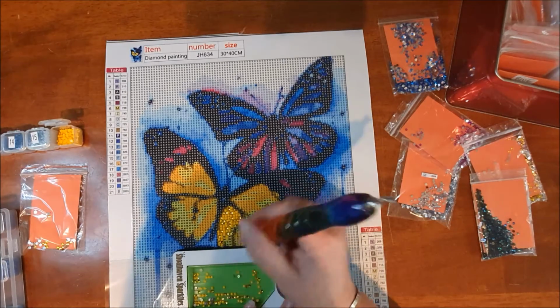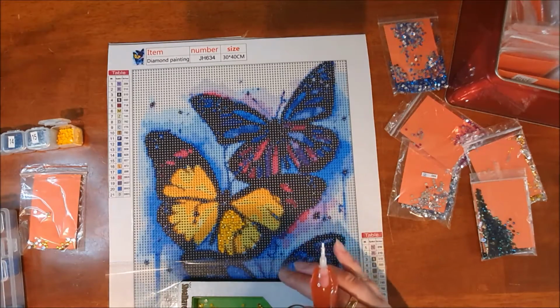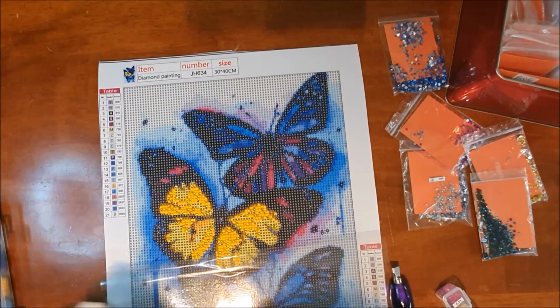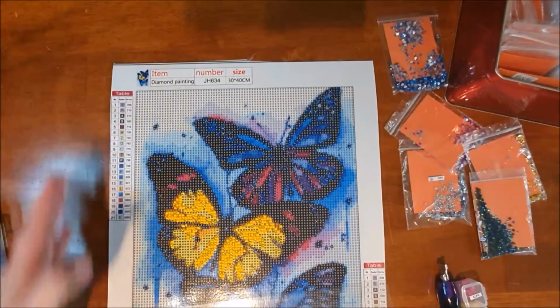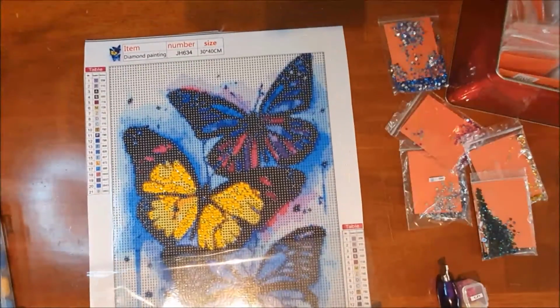Okay. So there's that section there. What I might do is pause you, do some more of this yellow and come back and see how we're going. Okay, so that's looking quite good. Let me see if I can get you a little bit. Wow, look at the sparkle in that. So that's all the L on the painting.